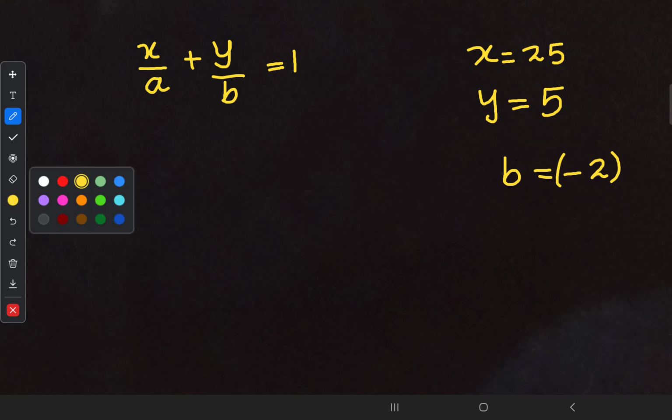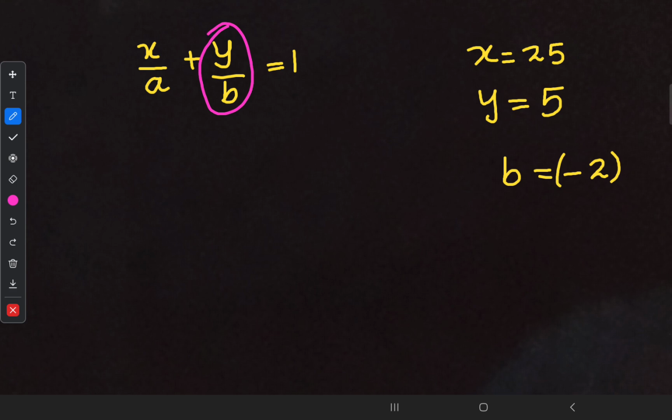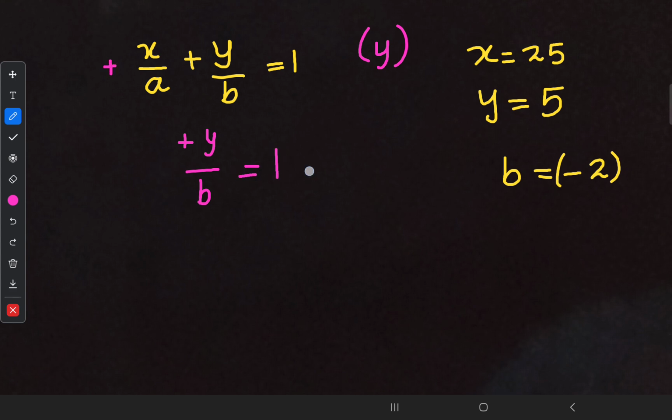First of all, we have to make y the subject. In that case, this is the function with y. Let's remove the other participants from this side. You cannot take a as a multiplier here, because y is the thing we are going to make the subject. Let's keep the positive y upon b as it is. From 1, the x upon a is positive, no? So we have to bring it over as a subtraction first.